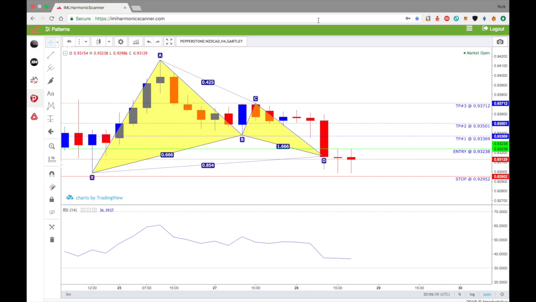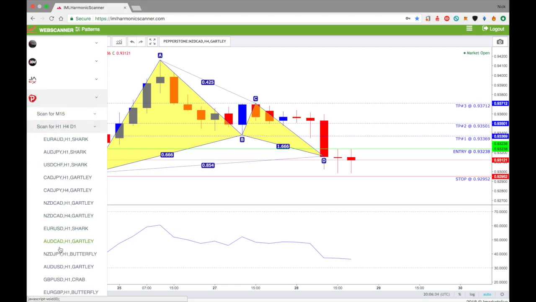Stop loss is 92.95. And guys, your take profit one is 93.36. This would be what's called a buy by market, because we obviously want it to go up. So NZD CAD, buy by market, copy and paste the stop loss, copy and paste the take profit, and you are in.